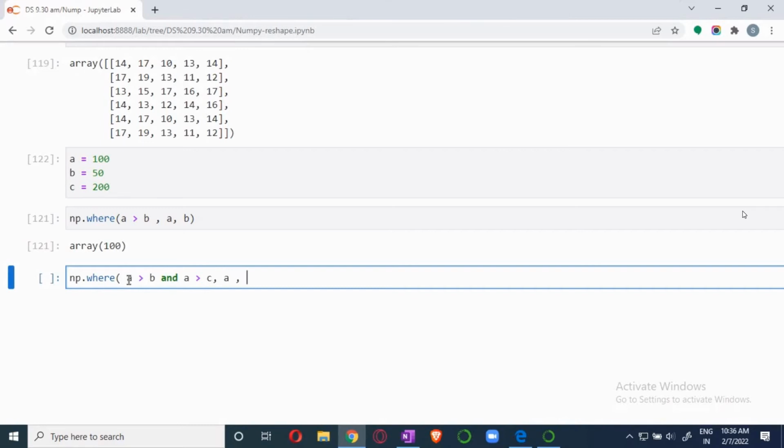Else, what is the next one that will come up over here, guys? np.where: if b is greater than c, then what are you going to give? b, else c. Got it?